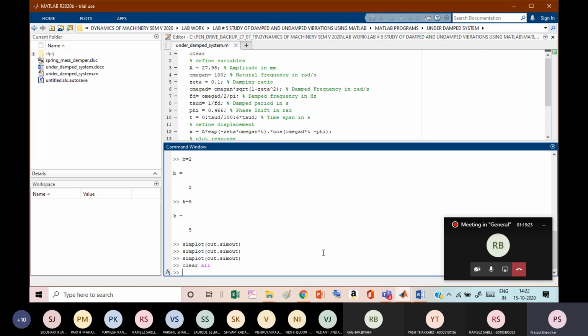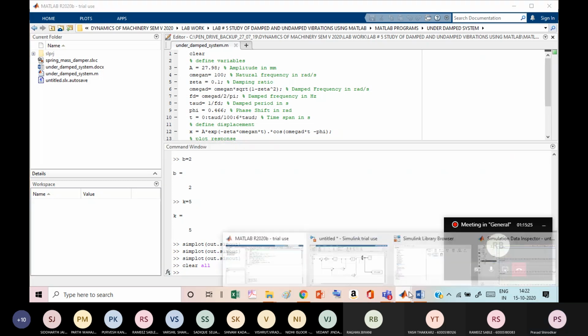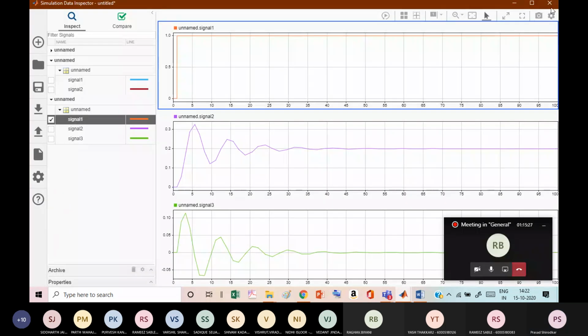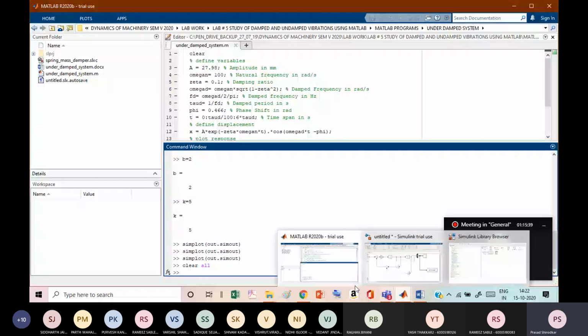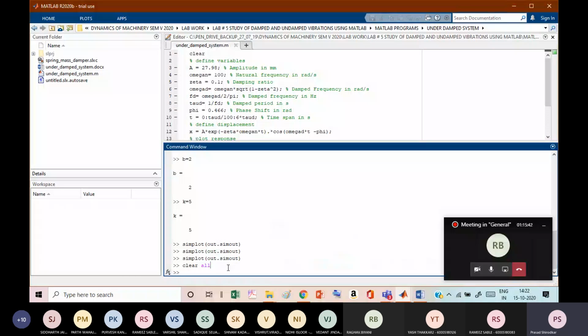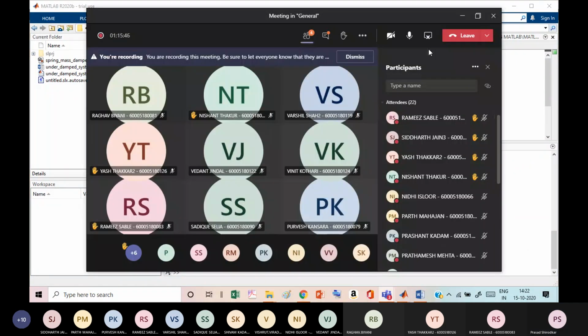So close this graph, and make a plot of a critically damped system. Once you get that, let me just stop the share.